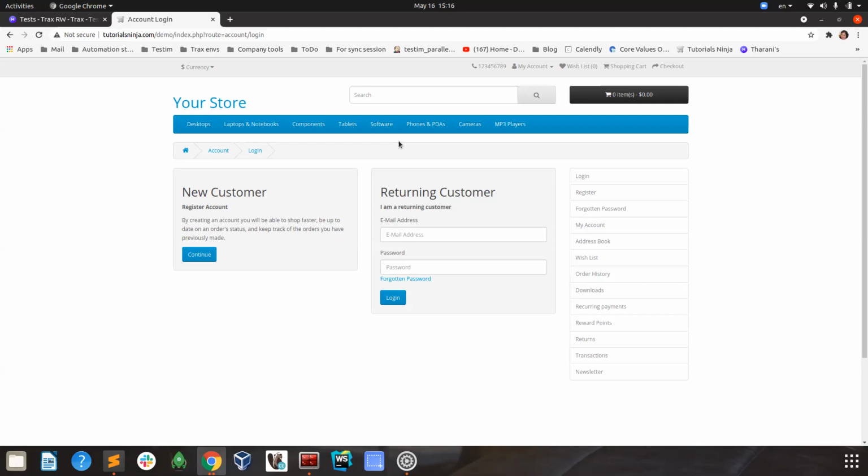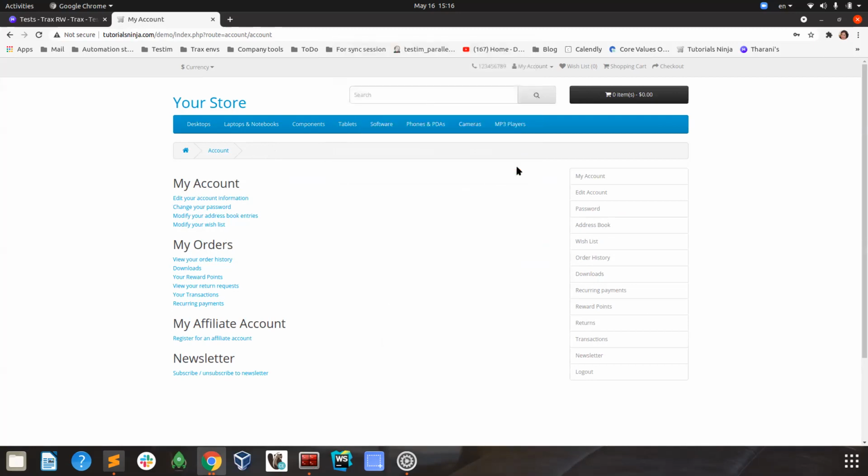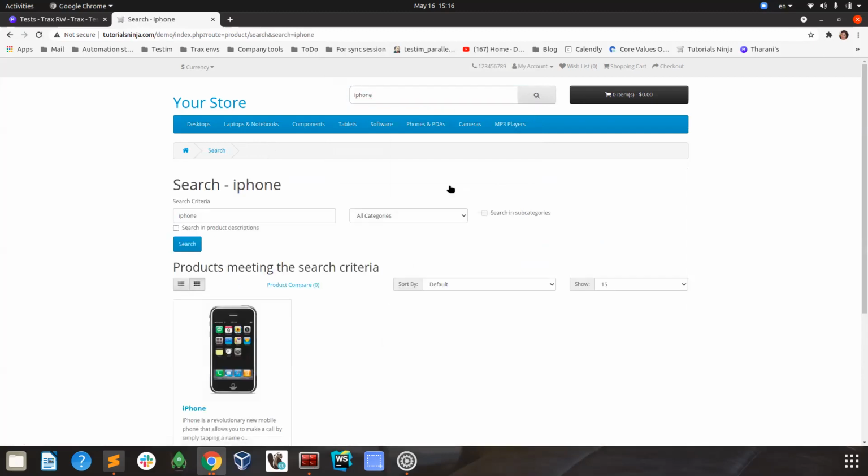Then, to show you the next scenario, I should probably log in. So let's assume that I'm logging in like this user. Let's ignore these pop-ups because they don't really bother us as part of the flow. Our third scenario will be to search for the iPhone, click on the search button and make sure that the iPhone appears.